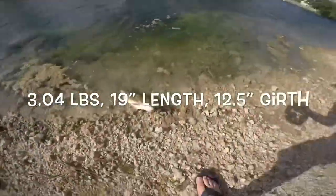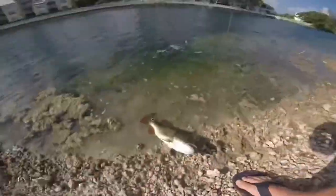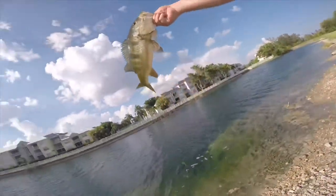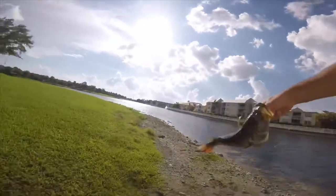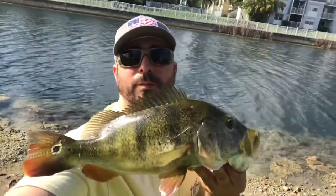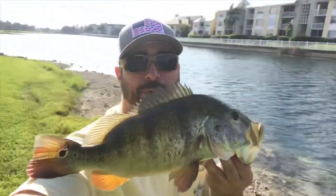That's a beast. About to release this mammoth peacock bass back into the water. 1 minute, 37 seconds later.